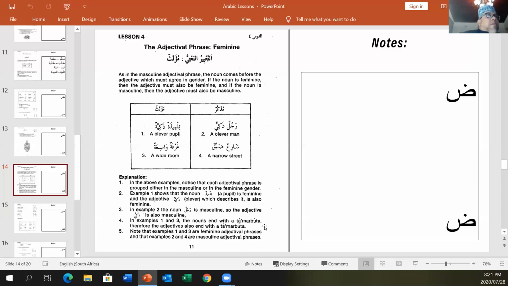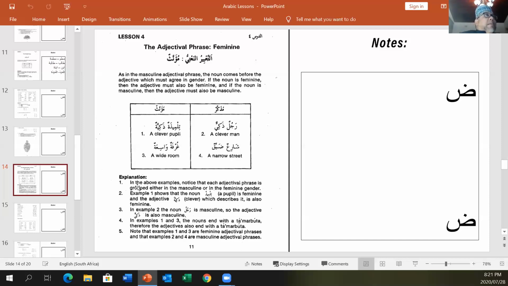So alhamdulillah, that is just to give us some firm ground for understanding with regards to how the feminine works. Because as I mentioned to us, the feminine one is sometimes very, very challenging. But importantly, here we find that you'll have to add the ta marbuta on there. And just for our reference again, when you add the ta marbuta, the letter in front of the ta marbuta, like we have it there, the ain in wasi'atun, you see that ain, it will take a sound. Okay? Righto. Now we go further.